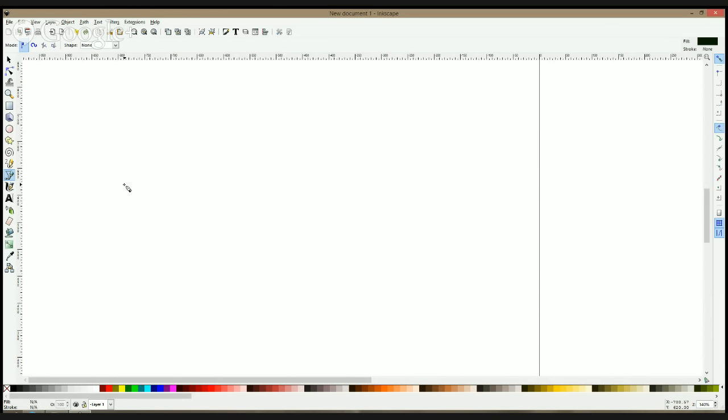So what I'm gonna do now is create my version of the Little Red Riding Hood and the wolf, and I'm gonna do it using some negative space, and make it a bit more serious than I usually draw.